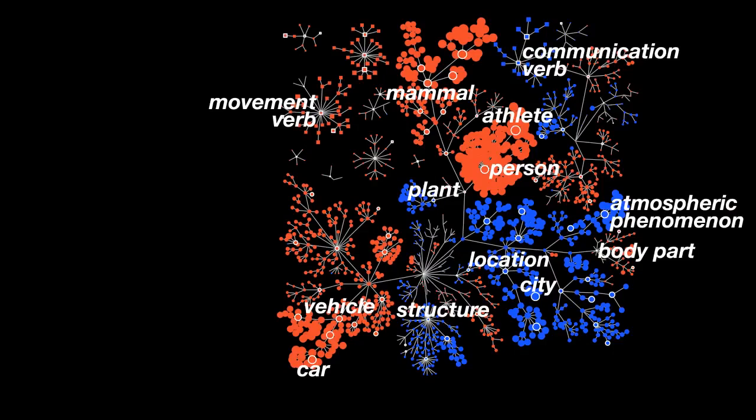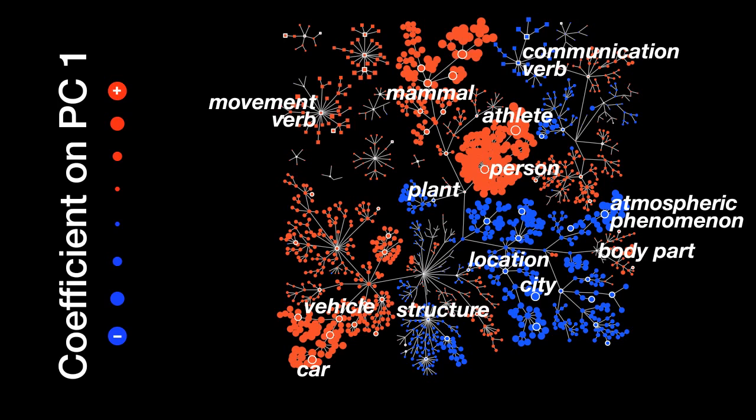Now, of course, our true shared semantic space has more than 4 dimensions, but we're limited here by the size of our stimulus set and the resolution of fMRI. So what do the shared semantic dimensions look like? We're going to visualize them here using a graphical structure drawn from WordNet, which is a semantic taxonomy painstakingly hand-constructed by a team of linguists. Each category is shown as a node, and the links between categories show is-a relationships, like an athlete is a human. Verb categories, like communication verbs and movement verbs, are shown as separate trees.